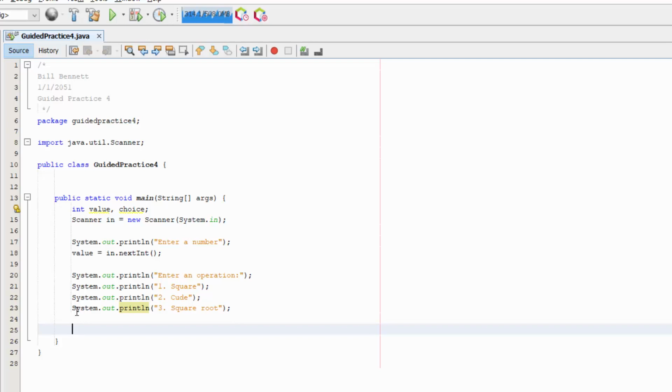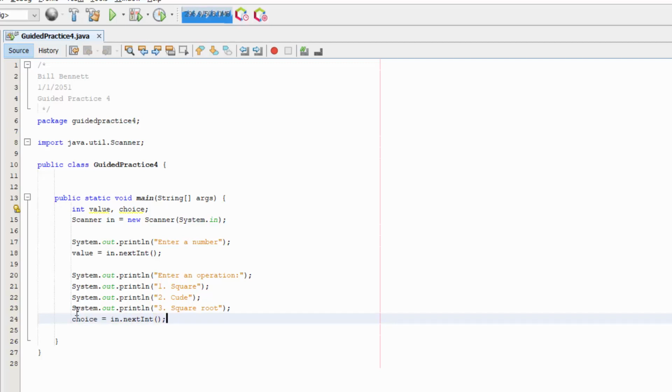And so the next thing that we'll want to do here is actually take the choice from the user. So let's go ahead and use our choice variable and assign to it our in.nextInt method. So now that we have that choice value, now we can create a switch block that will operate on that choice.